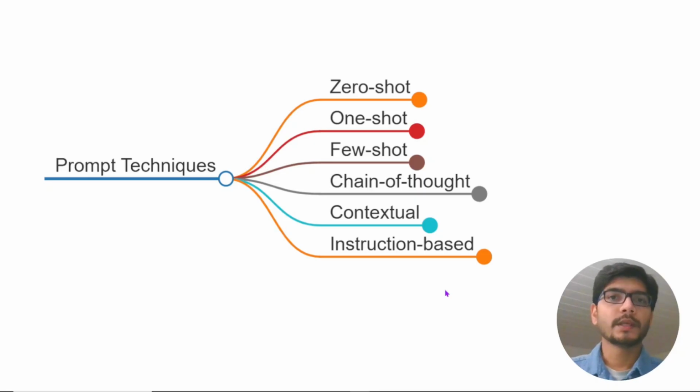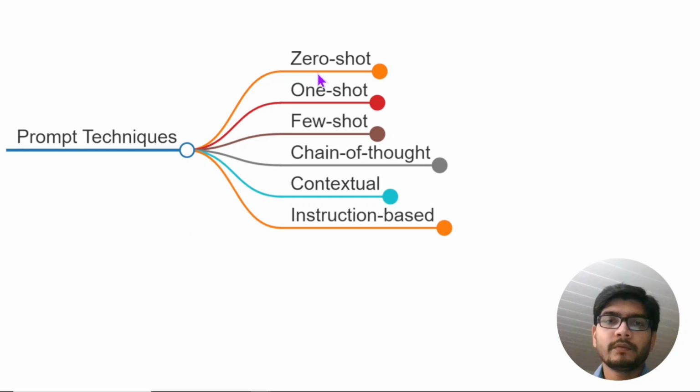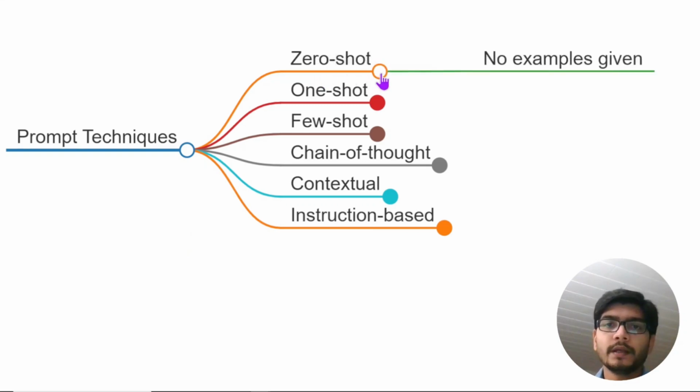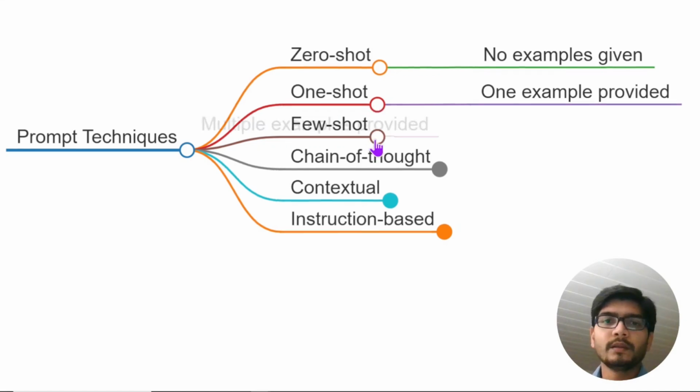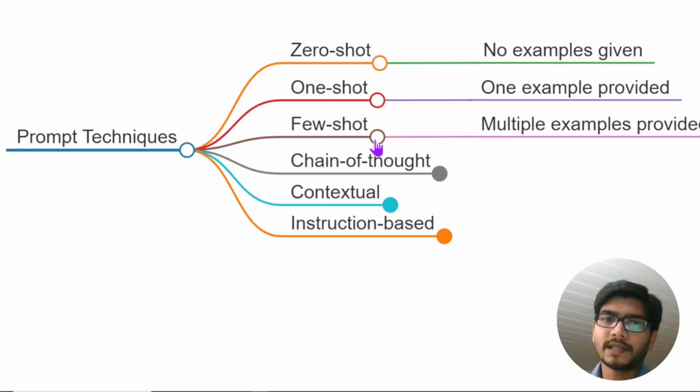Let's talk about the summary of all types. First is zero shot, where we do not give any examples in the prompt. In one shot, we give exactly one example in the prompt, so ChatGPT can answer according to that example. In few shot, we give multiple examples. If you are a programmer, then you have to give 2 or 3 outputs so ChatGPT can produce the results as per our expectation. So next is the chain of thought.